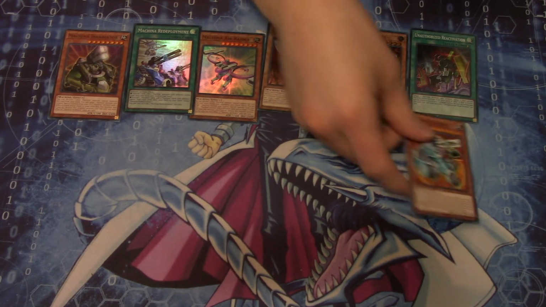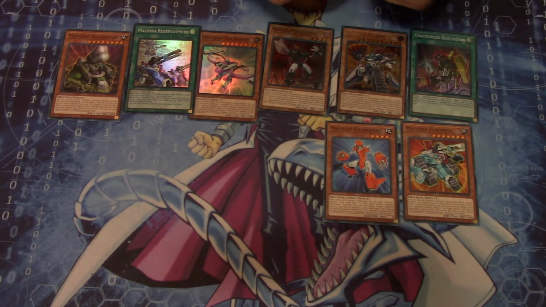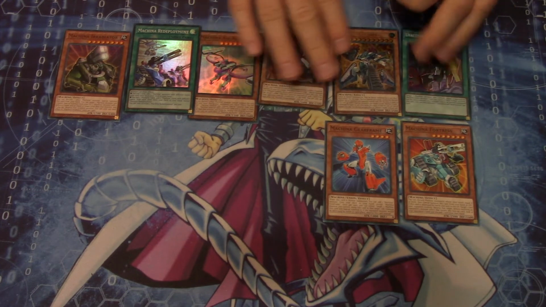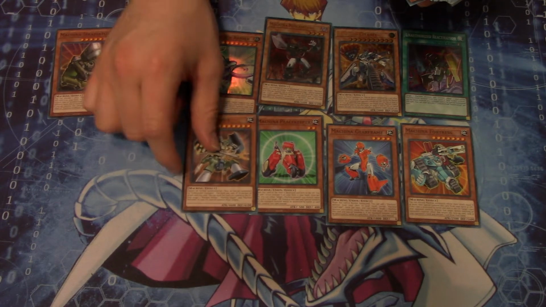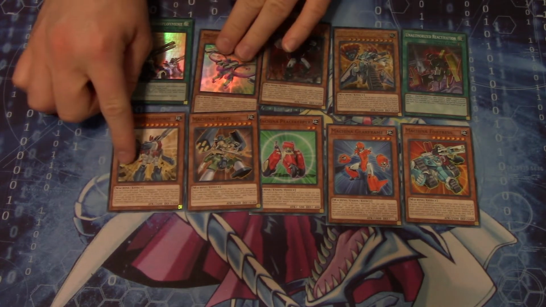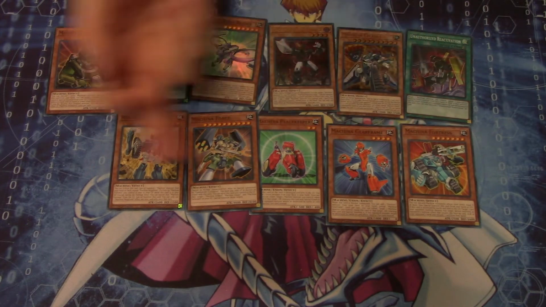Machina Cannon, Machina Gear Frame. These were two of the main ones we used in the Machina engines back in the day. Never used Peacekeeper, never used Fortress. Gear Frame came out like five or six years ago, I think now. It came out, I think, in Arc 5, and we used it as a one-of. It was kind of a nice little loop you could do with Fortress.